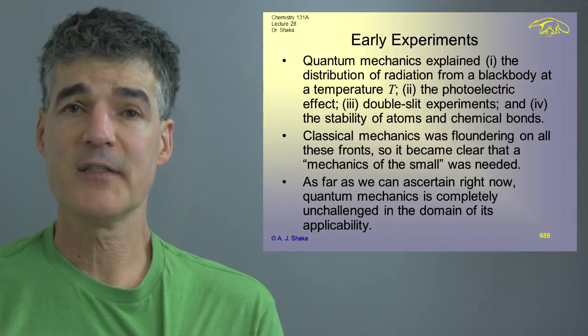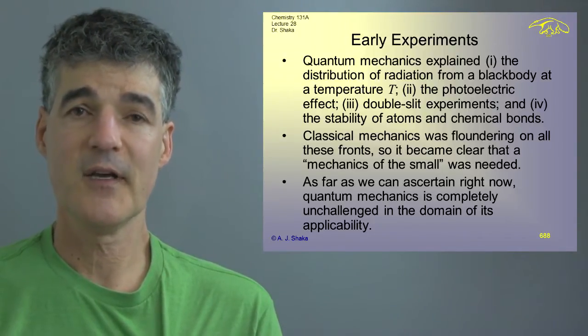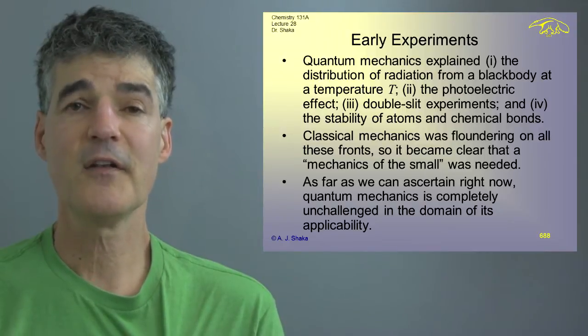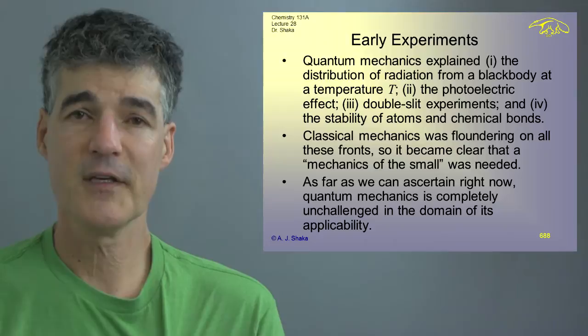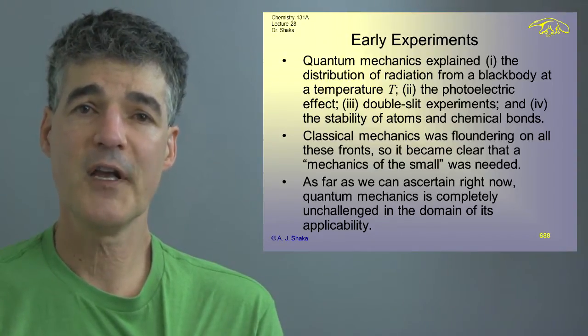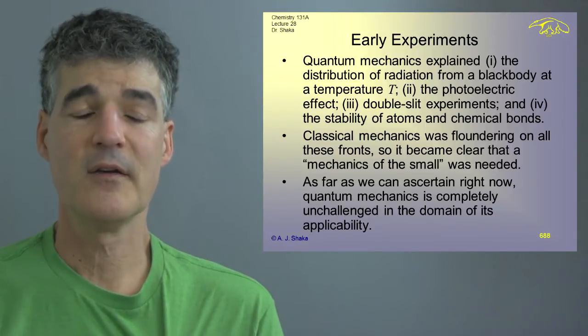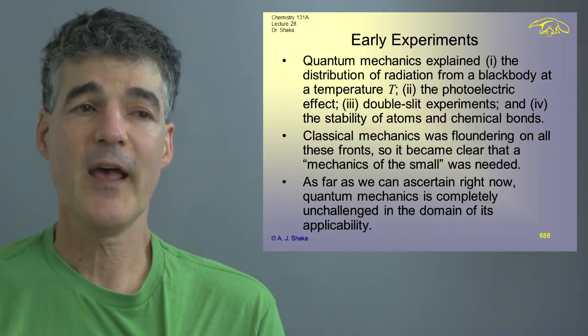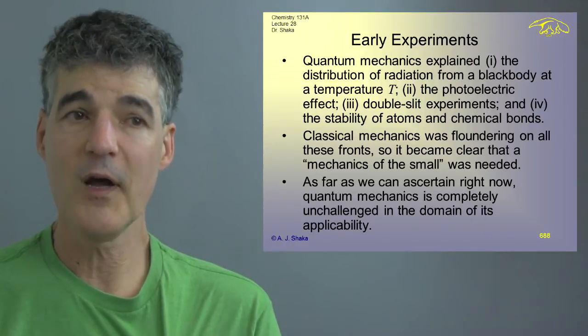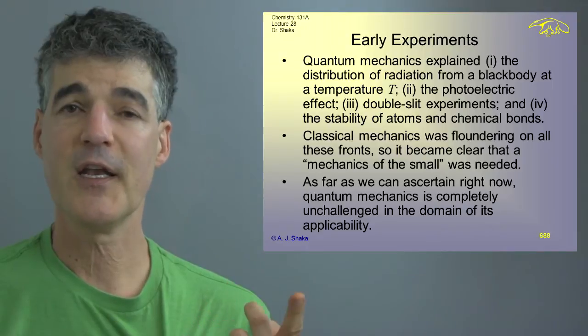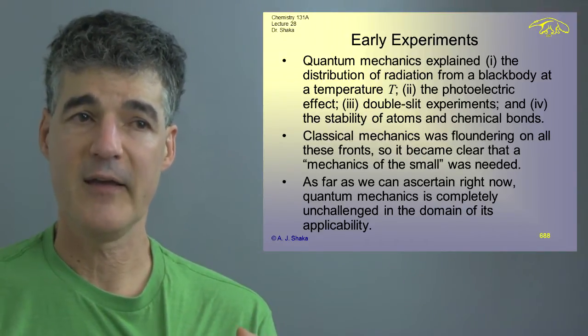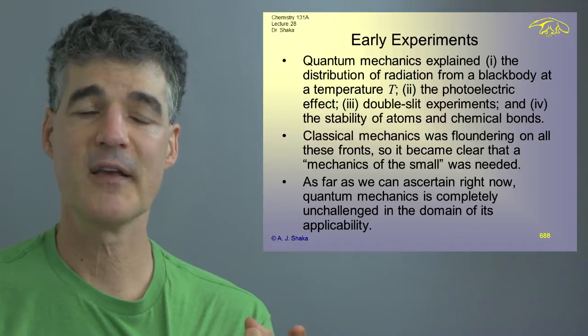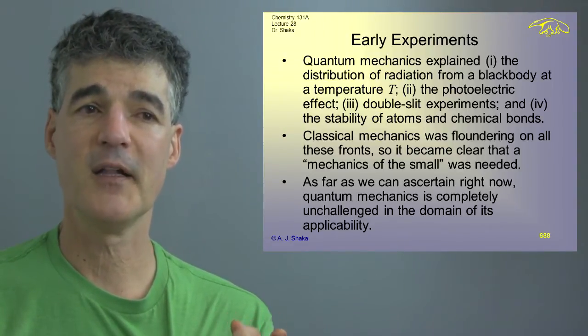Quantum mechanics was motivated by some early experiments. Science is about trial and error basically. That's the most powerful method in science and you've got to do an experiment and you've got to try to control all the things you can control so that you know that the things that you're changing are making a difference and that's why a good scientist records as much information about what's going on as is possible. We had several experiments that were really key. One was the very simple experiment of the distribution of radiation from a so-called black body like lamp black at a temperature T which could be measured. That distribution was simple. It didn't seem to depend on anything except the temperature and it was completely unexplainable by classical mechanics.